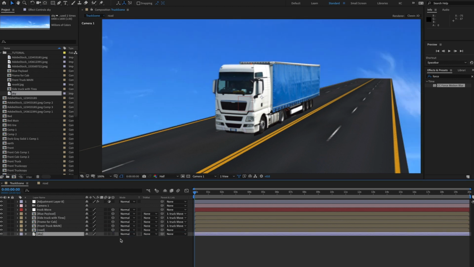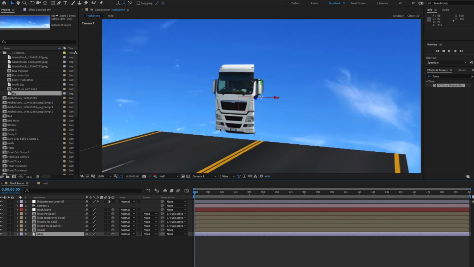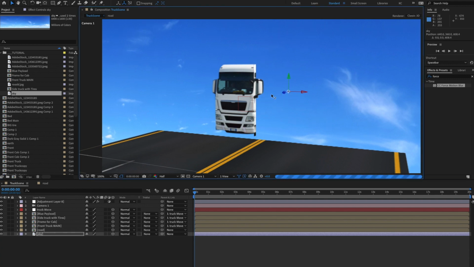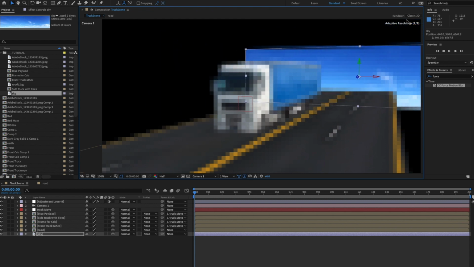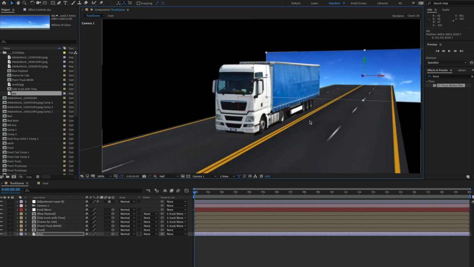Now again, I need to make this into a 3D element. And let's push this back on the Z-axis. So hold down Shift. When you do so, it's a much faster move. Now I do want to put this way back, even behind the road basically.